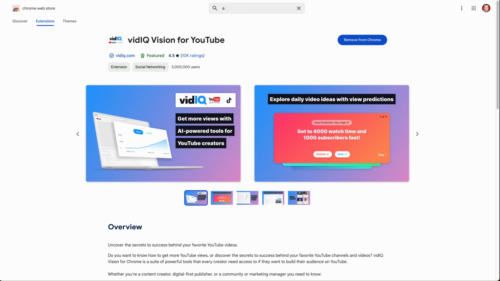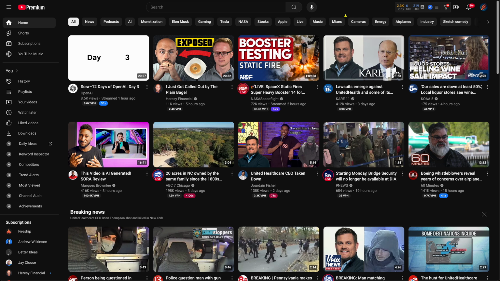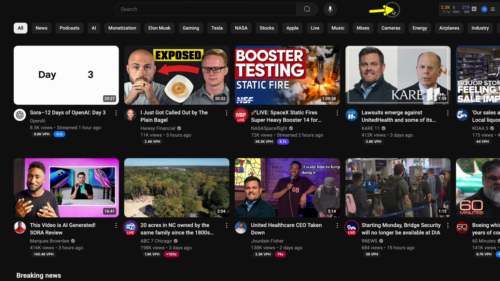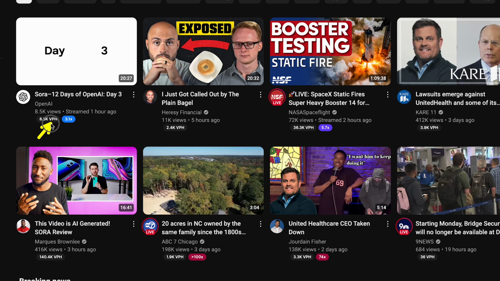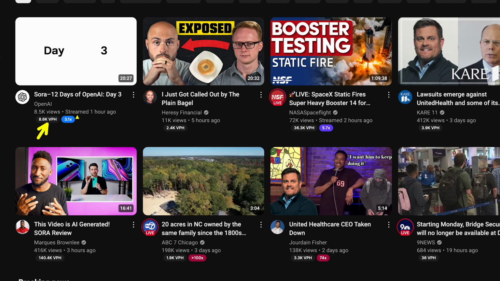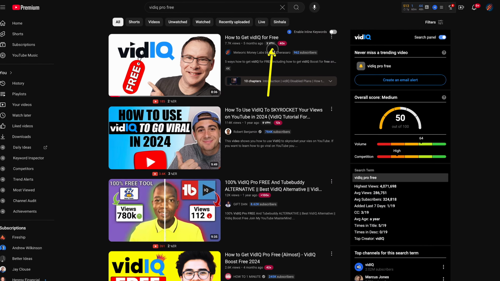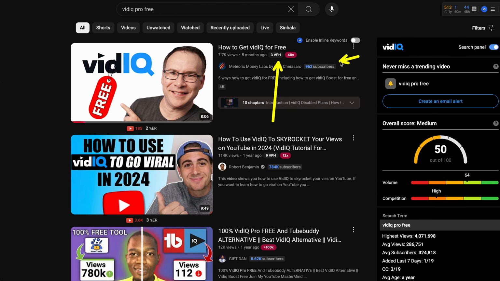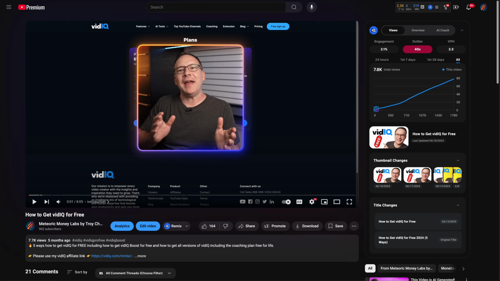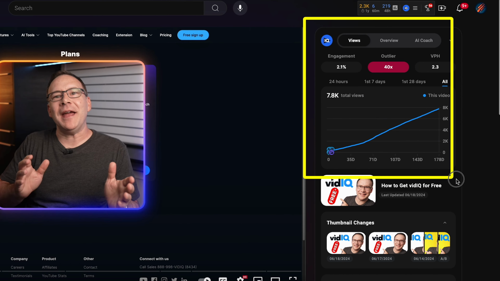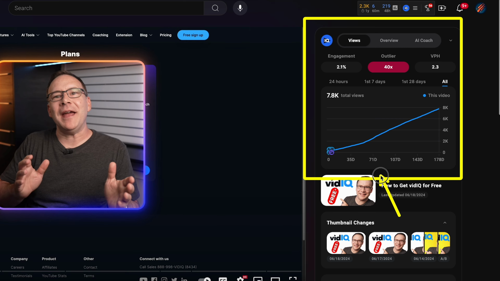Now let's take a quick look at the features of the vidIQ Vision for YouTube browser extension we'll be using. It injects some extra data and widgets you can see right from in YouTube, including current VPH stats, or views per hour, on videos, some of that same info including channel subscriber counts from within search results. If you click on a video, you'll see this widget, which has some very important data in it. Total views graphed over time for the video.